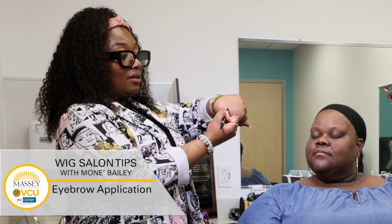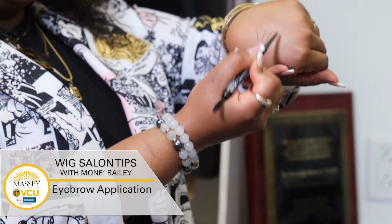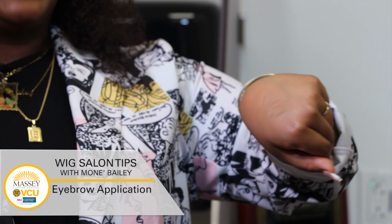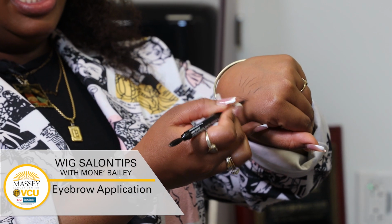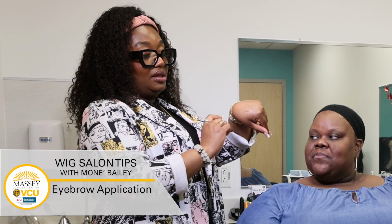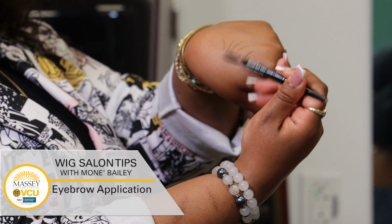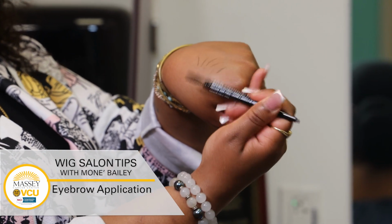And then the other end is our actual product. So here is our brow pencil. This pencil, as you can see, is angled, so it allows us to create nice brow-like strokes, so it looks like hair. We're able to flick the pencil up so it gives a more natural look versus shading it in to be more bold. Also, if you have something that's a little too dark, you take your spoolie and use it as a magic eraser, I like to call it, and it takes away the excess product.